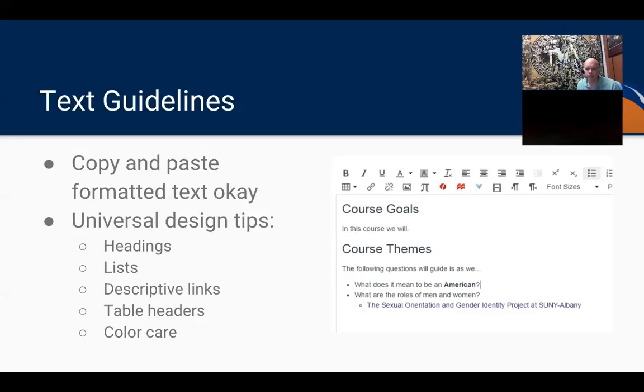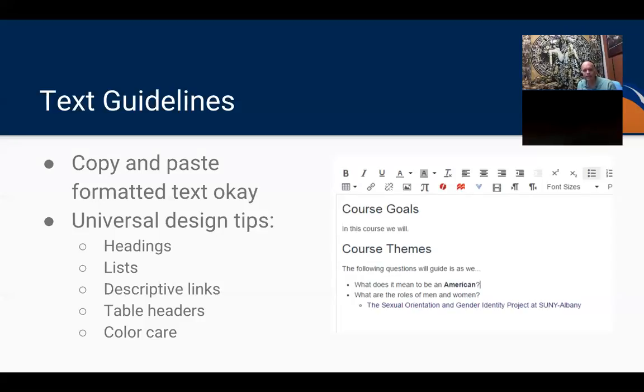And then the second thing that color care refers to is making sure that the color by itself does not indicate meaning, because you may have students who are colorblind, and so they may not recognize that there's a difference in color. There may be students who have a low resolution monitor, or I'm not sure if there are black and white monitors still around, but just in case there are, you can't assume, in other words, that students see the color.